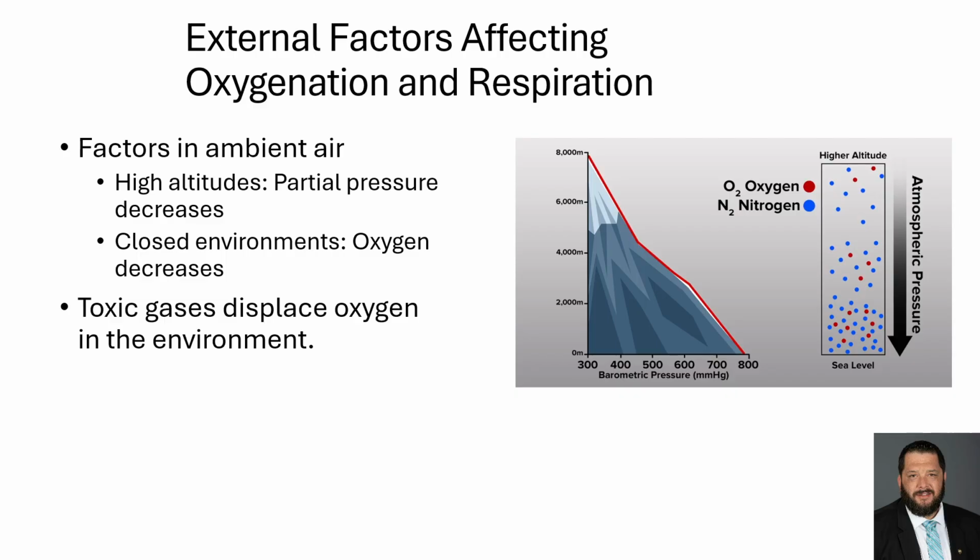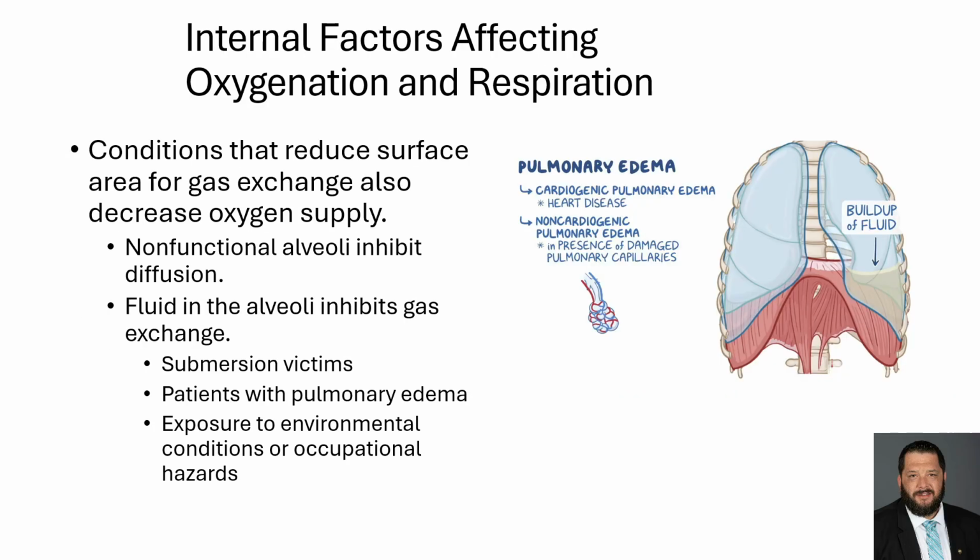You also have considerations where toxic gases can displace oxygen within the environment. Carbon monoxide is one that comes to mind here, as carbon monoxide is significantly heavier than oxygen and will settle at the lower levels and ultimately fill a room, displacing oxygen out of the environment so a patient doesn't have oxygen to gas exchange with. Ventilation may still be fine. The airway may be patent, but there may be an inadequate supply of oxygen for respiration to occur effectively.